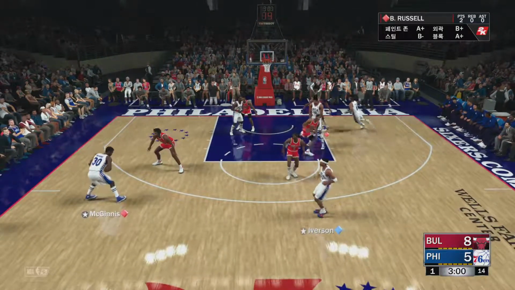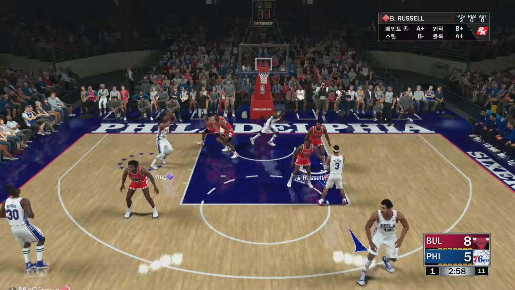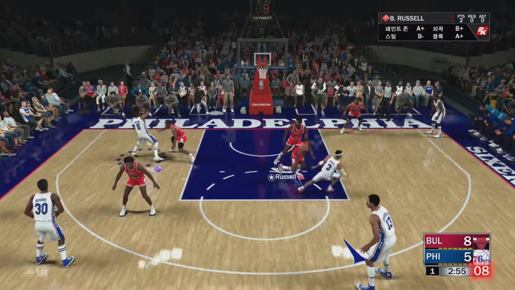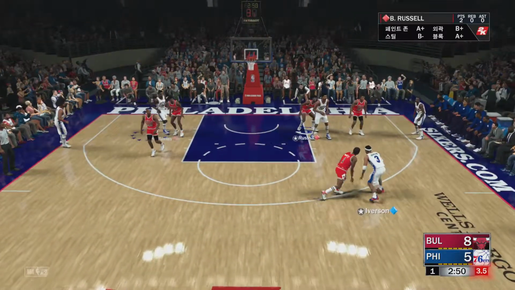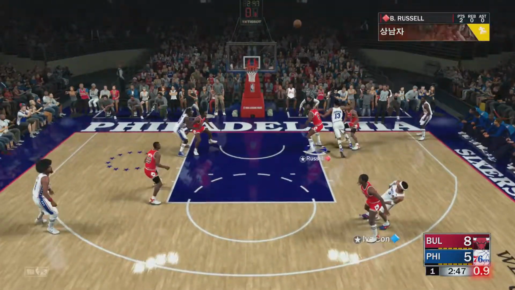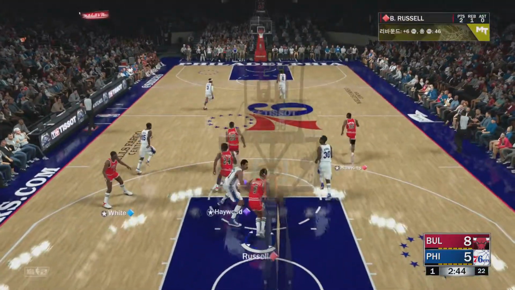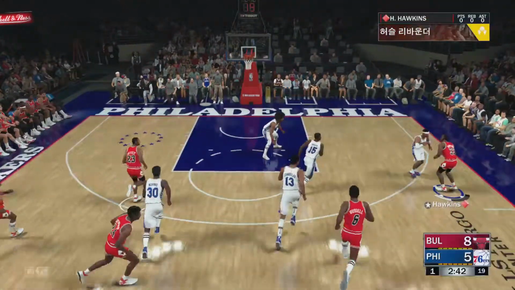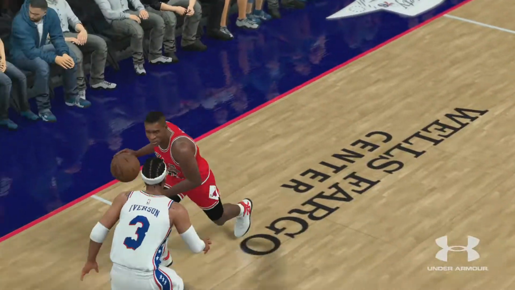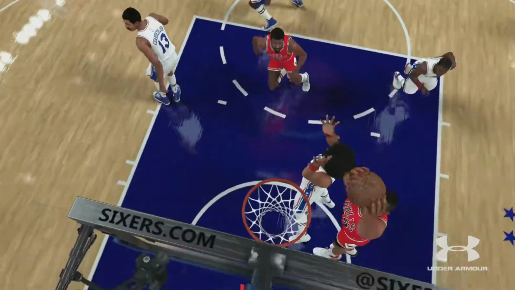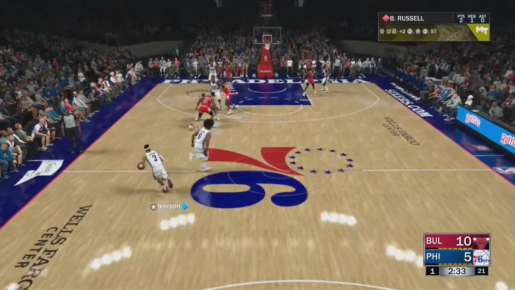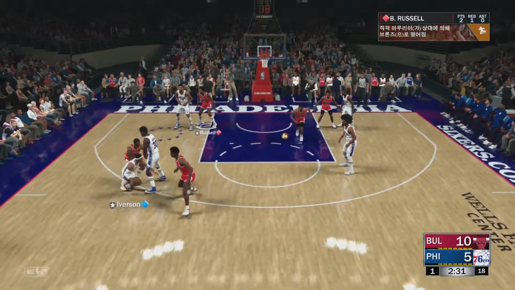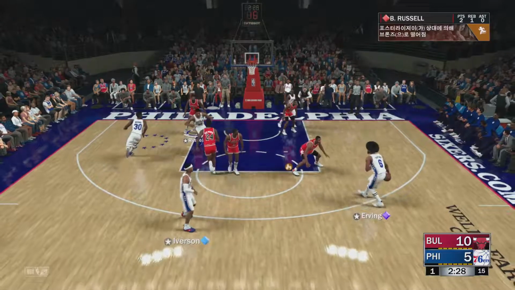White against Iverson. Chamberlain a screen. And McGinnis kicks to Irving. Clock at 6. Iverson against White. Iverson can't get that one to fall. On defense, the 76ers. It's a three-point game. Throws down the alley-oop slam. Oh, phenomenal alley-oop slam there. They are taking advantage of a team that looks lost out there. And the replay presented by Under Armour. Unleash chaos, giving us the chance to enjoy that alley-oop all over again.